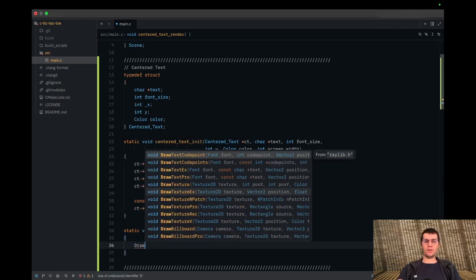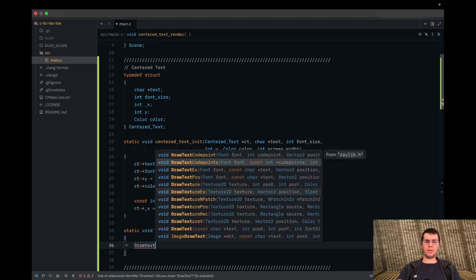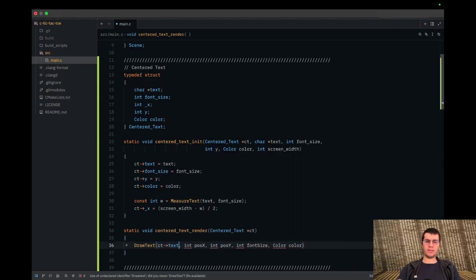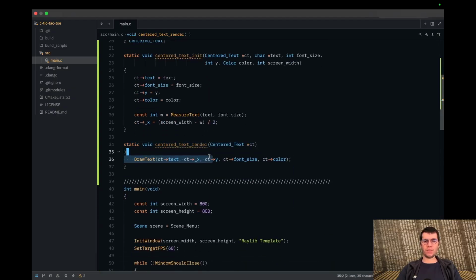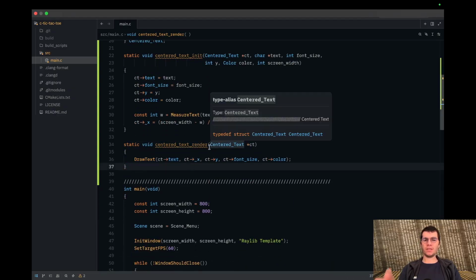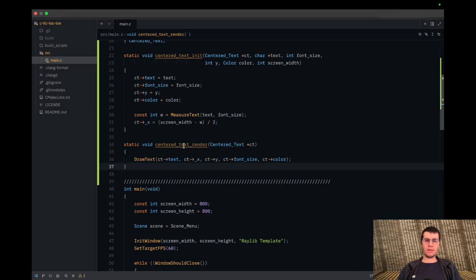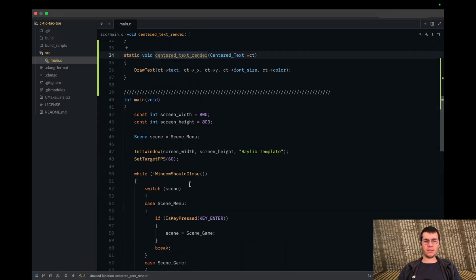And then we can do draw text, this one, CT text, CT X, CT Y, CT font size, and then CT color. So we've compressed. This function is frankly not super necessary, but it does make it a little bit easier on the typing side. Center text render, center text init, that looks good to me.